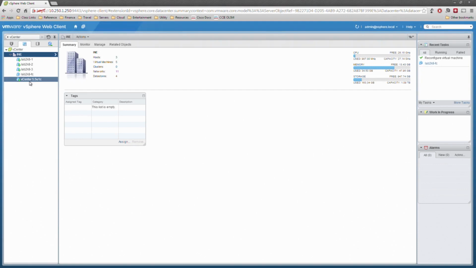Actually, we have a question here. It says, does this mean that we are bound to create version 10 VMs? Absolutely not. That is going to be the default, but we'll see as we go through and create a new virtual machine here in a couple minutes. We can create whatever version we want. It's just that the default, if you just click your way through, is going to make a version 10. It is not at all a requirement.